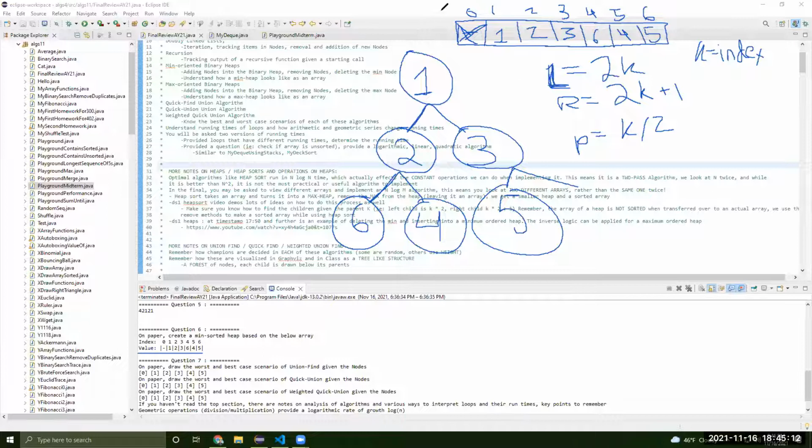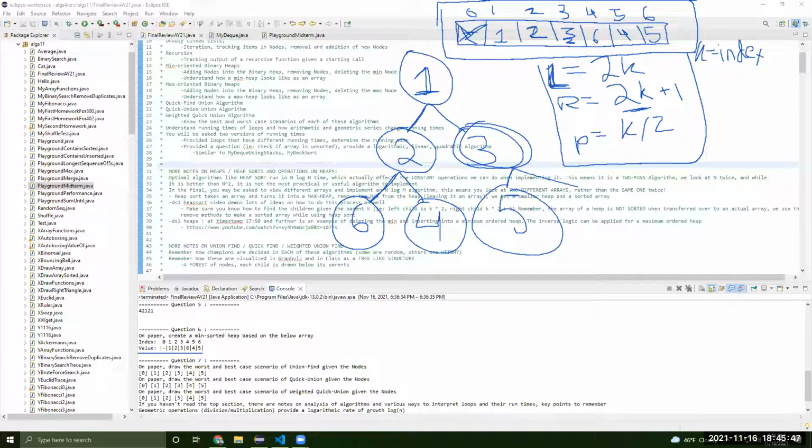So what I would say is essentially on the final, you will be given a piece of information like this, an array with a few numbers at the top, and then you would just use this section right here to do it. So you would say, hey, what's at index 1, my first element, which will be at the very top up here. How do I get to my left and right children of my first element? 1 times 2 is 2. That gives me my second index. So that's going to be 2. 2 goes down here. 1 times 2 is 2 plus 1 is 3. And that brings it down here. So again, you would just reference those abilities. You would reference that the left child is 2K, and then the right child is 2K plus 1.